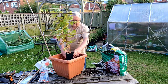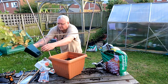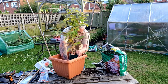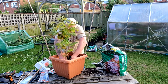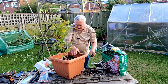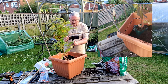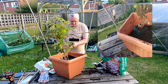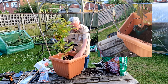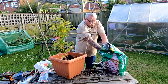I'm going to place this, I'll place it in front so you can see. And all I'm going to do is put the pot sort of roughly level. Let me show you on this camera. So inside the actual pot here, you can see it's level. So all I'm going to do now is keep on filling this up, but leave the pot in.